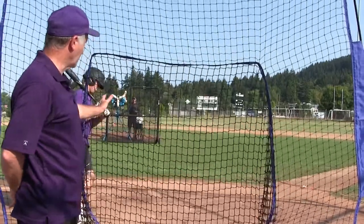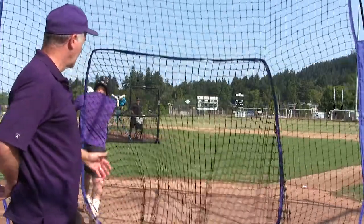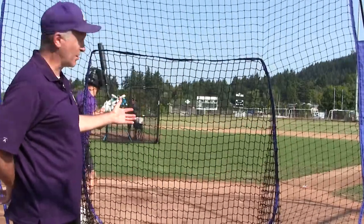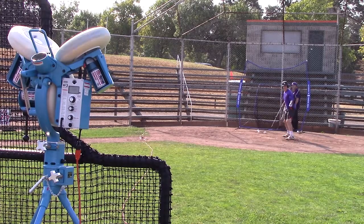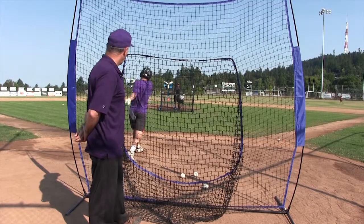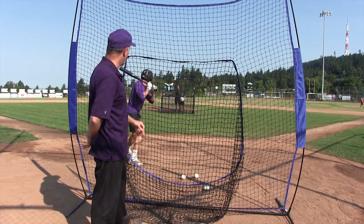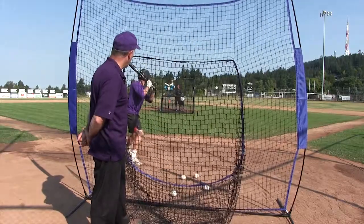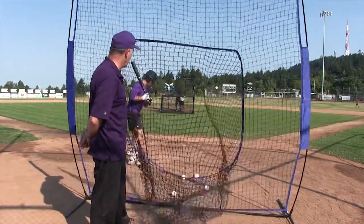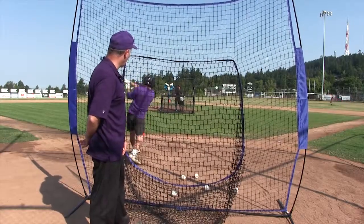Okay, again the challenge, when the ball presents itself on the outside corner, the tough recognition is, is it a strike or a ball? Because if the ball's a couple inches outside, we're not going to be able to hit it. So the BP3 is going to give us a chance to recognize when we have to take a pitch right there, and when we have a chance to get the bat head to the front edge of the plate and drive it to right.